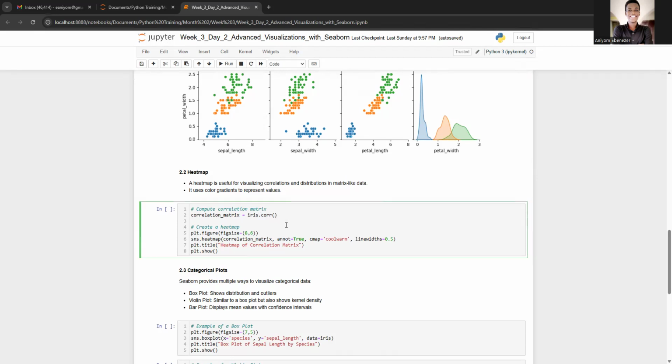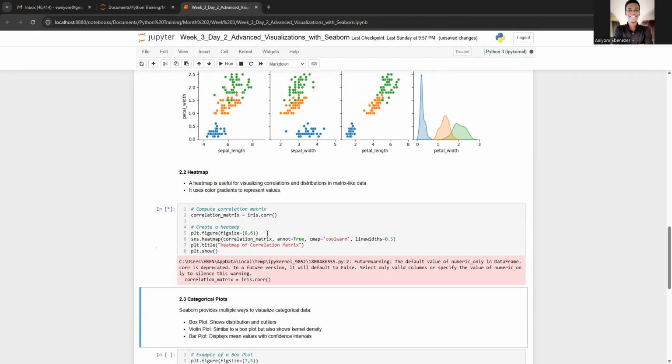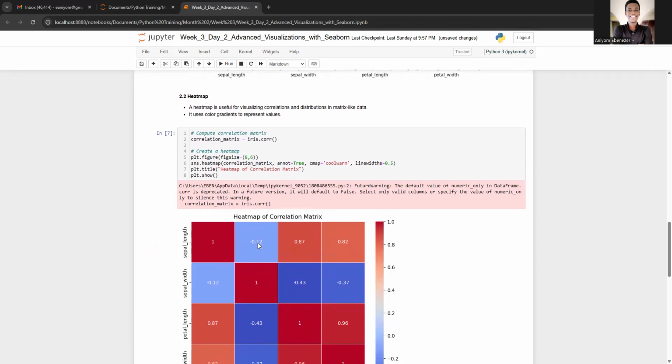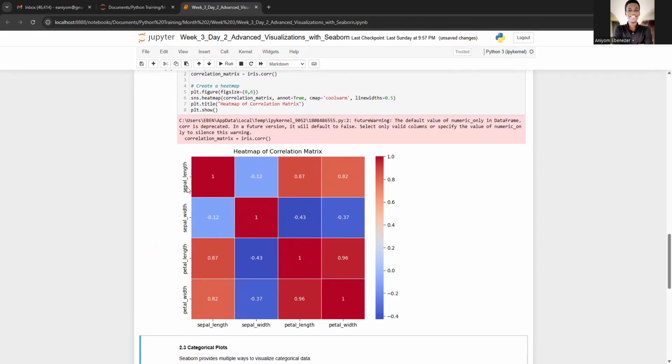So let's try to see if there is any relationship here. If you look very closely, you have sepal length and sepal length. What's the relationship? One. So across the diagonal, we'll have all the correlation coefficient scores being 1.0.